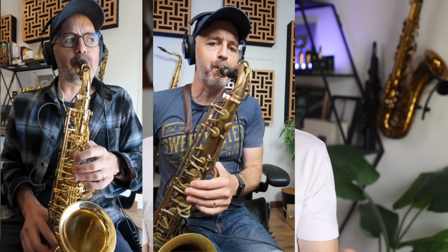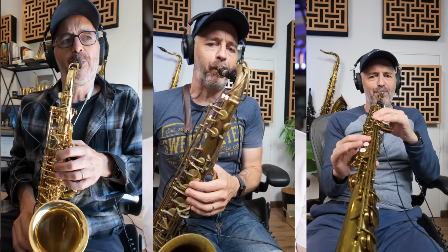It does take a few minutes to set everything up and break it down, but once you get the hang of it, it all goes quickly. It's versatile enough that it can work with all types of saxophones, and I have been using this a lot on alto, tenor, and soprano. I find the sound to be very true to the natural sound of the saxophone with the element of the room removed. So on the one hand, that offers a great consistency and isolation, but on the other hand, you're losing out on that ambient room sound that you may be used to in recording situations.